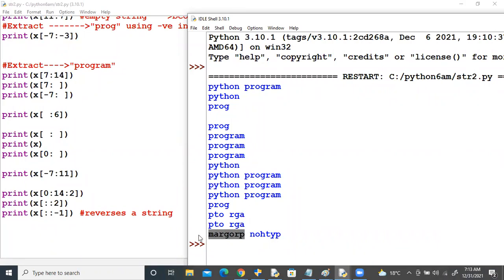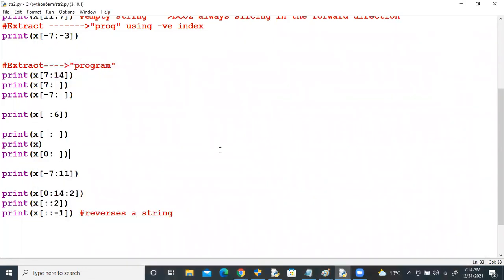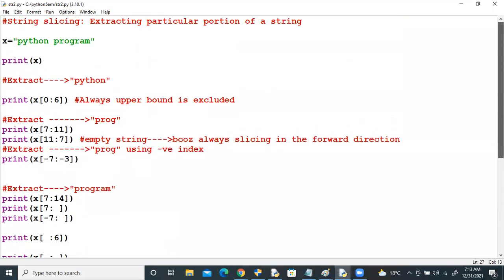Python program, right? Yes. So this is what slicing is, extracting a particular portion of a string.